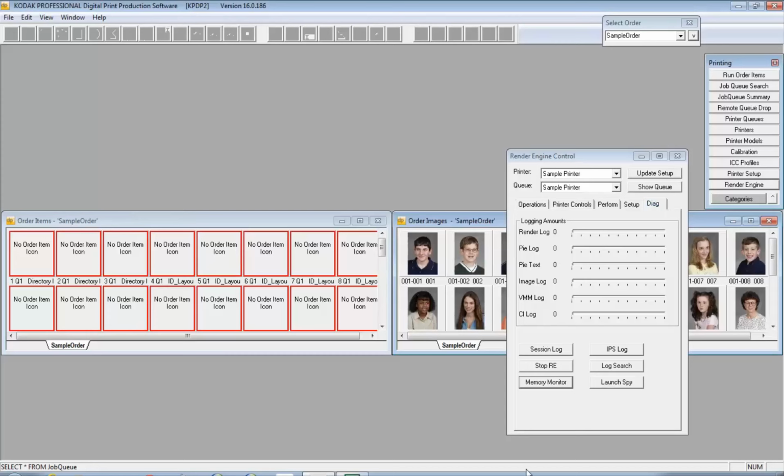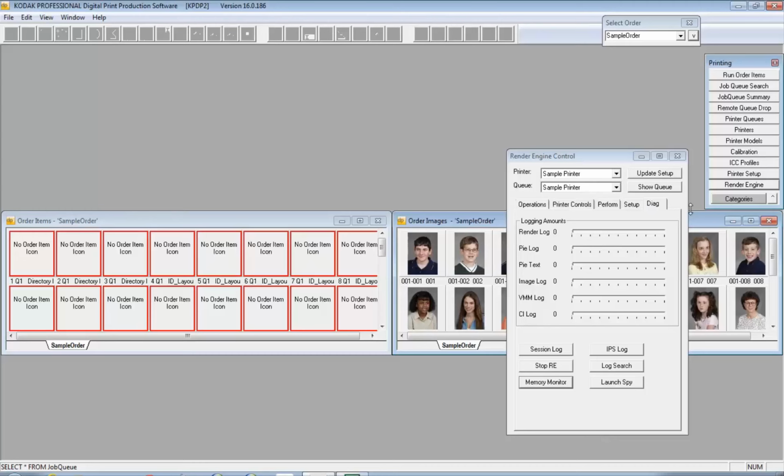So that's essentially what's happening. In theory, if you create a printer and you are running work, the render engine is going to allow you access to that imaging engine, which is kind of the heart of DP2. So that is the render engine control window.